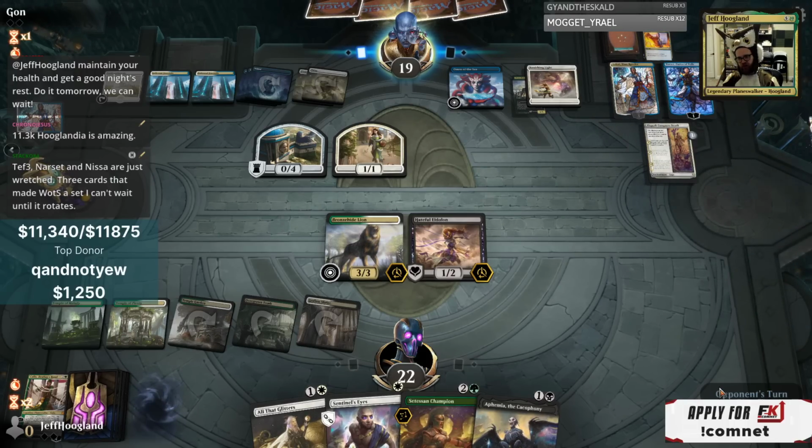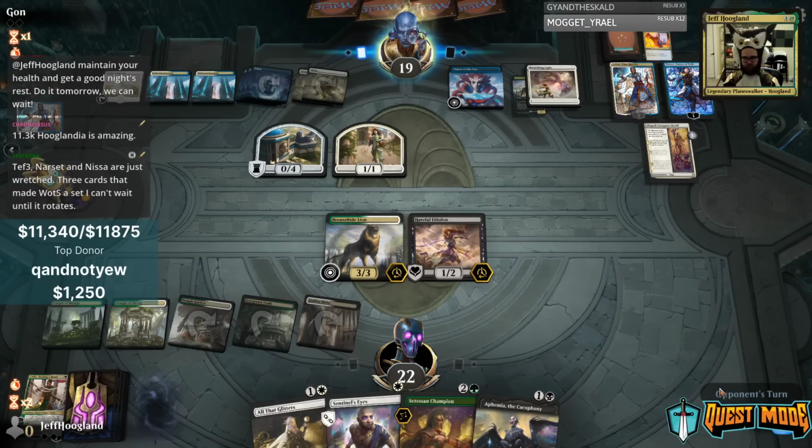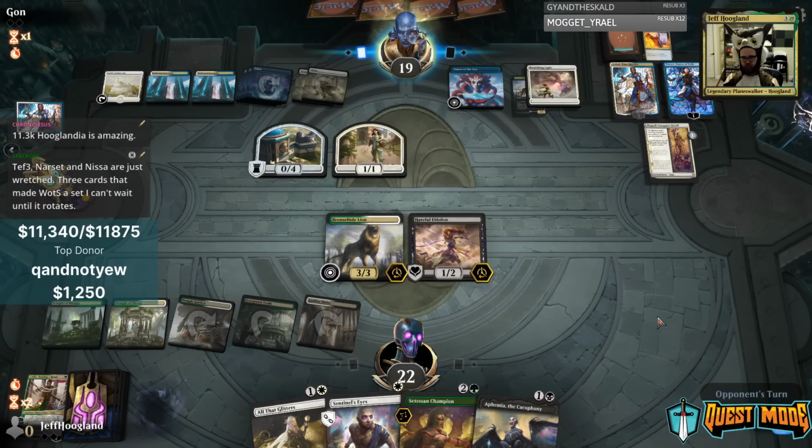This build that we're playing, in order to fit in all the different things it's doing, this build's not playing any evasive enchantments, is it? There's no flying, there's no trample, right? Which is something that's noteworthy from the other builds that we've played.